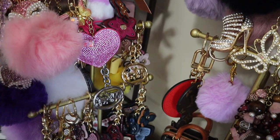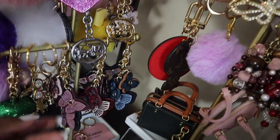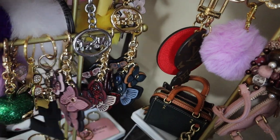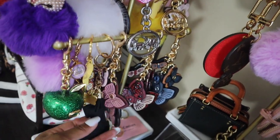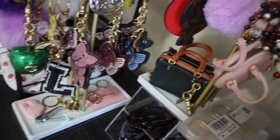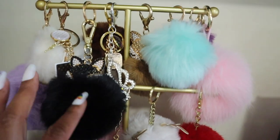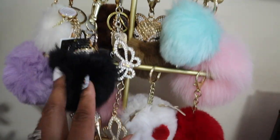I have a whole bunch of different bag charms from Vicky's Beauty Supply, Coach, Coach, Coach, Coach — I love these butterflies, they need to come out with some purple ones. This is the recent L I showed in a video — that cute little apple from Coach. I have two of them; this second one has more bag charms on it: poof balls, a cute little high heel shoe, butterfly, all kinds of cute stuff.